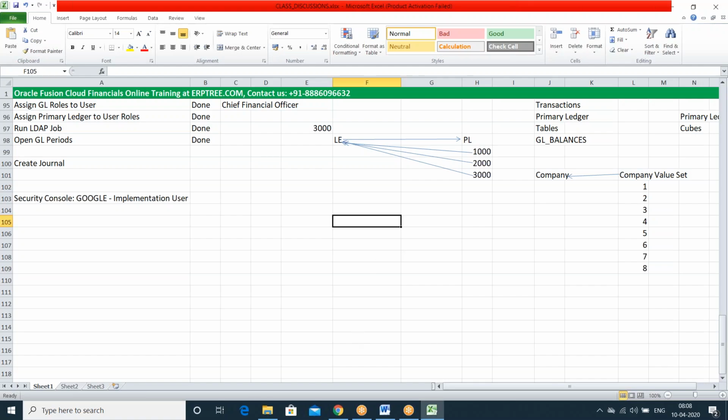So in today's session, let's talk about enterprise structure. It means when we are doing the implementation for any client, how you have to bring their business environment into system environment. Okay, how they are doing the business, how that business can be mapped into system environment to manage the data accordingly. So that we call as enterprise structure.